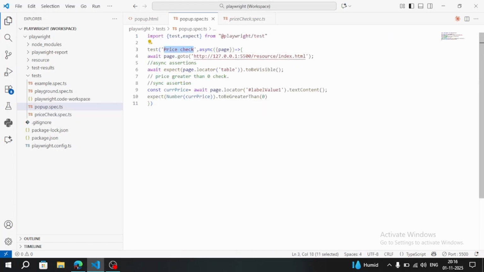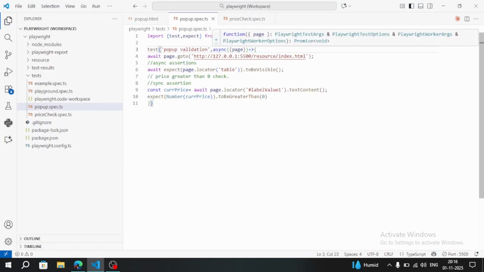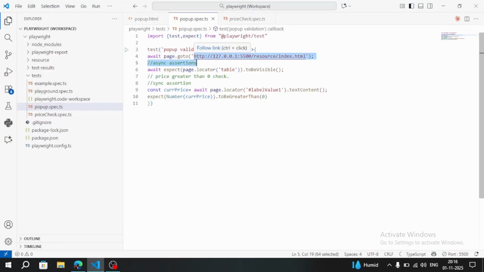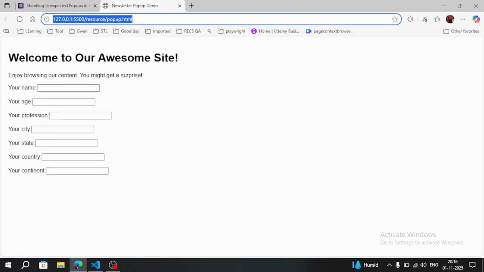We have pasted it. Let's change the test case description to pop-up validation, and copy the URL from the browser and place it in the page.goto function. The rest of the things don't make sense here, so we will just remove them.